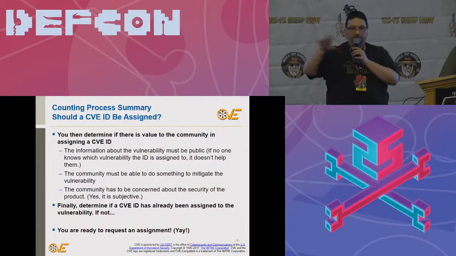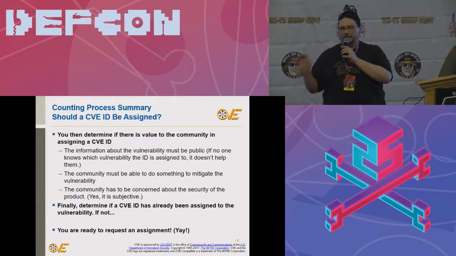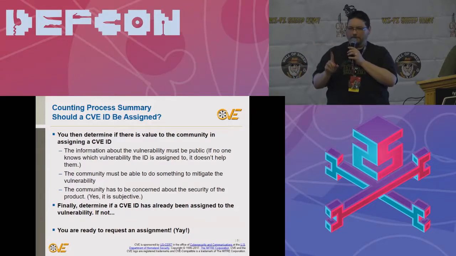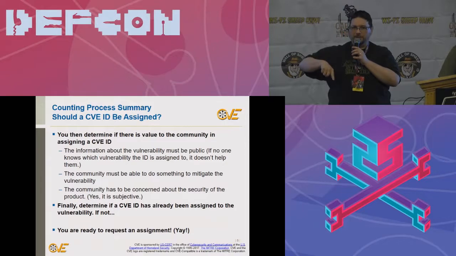They need to market it. They need to spin it, whatever they need to do, they need to fix it, right? But they're the only ones who can do anything about it. Their users might need to be aware of it, but giving it a CVE ID, that doesn't have value. Giving it some other way of labeling it that may have value, this is a discussion that we're having with the community in CVE, and if you have thoughts on that, we'd love to hear them.